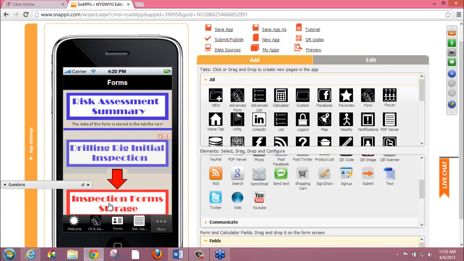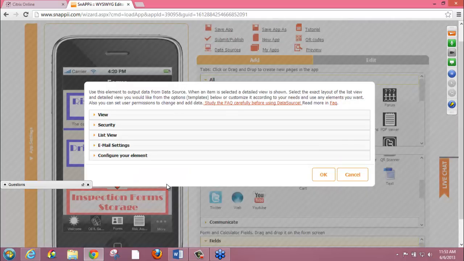You can also go back in and click on the inspection form storage button, which is our advanced list. That houses the information that was completed in my inspection form here. And I'm going to open up the advanced list for you.